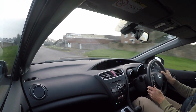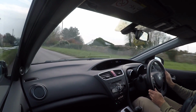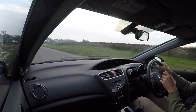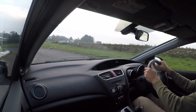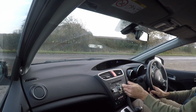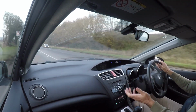Finally coming inside, the car's literally only just arrived, so it's not been cleaned, although it's very, very clean in here. They are beautifully put together cars. No squeaks, no rattles, and I know this is very much an opinion thing, I love the interiors. I just think this is a brilliant piece of design, because not only is it interesting to look at, but it's actually incredibly practical and brilliant ergonomically. The most conventional part of it actually is the centre stack, which, like most cars will have, as this has, radio and the air conditioning system. Unlike a lot of cars, all the switch gear that you press has that beautiful tactile quality that Honda give you. It's such depth to their engineering.